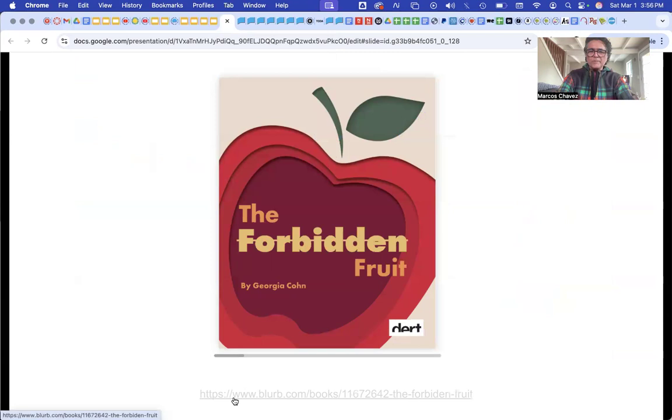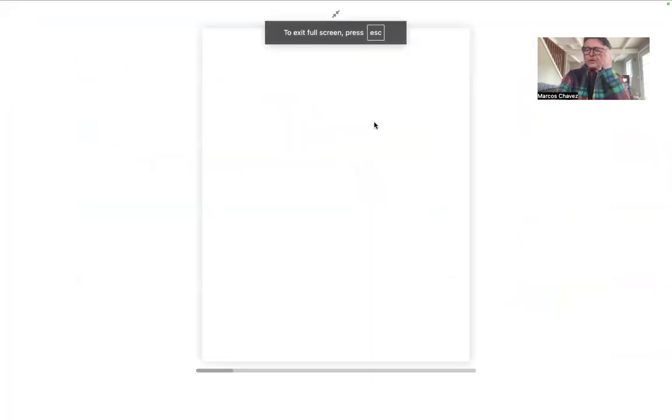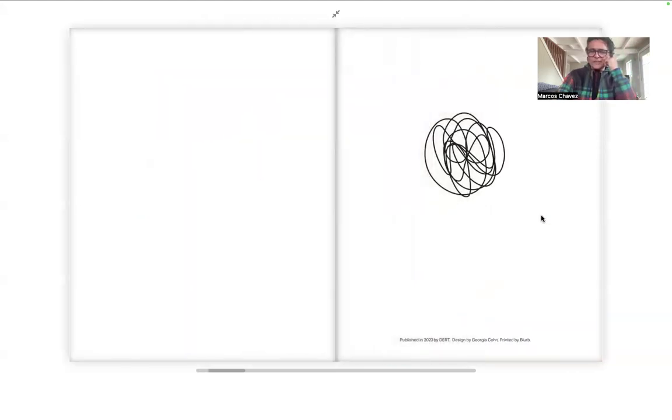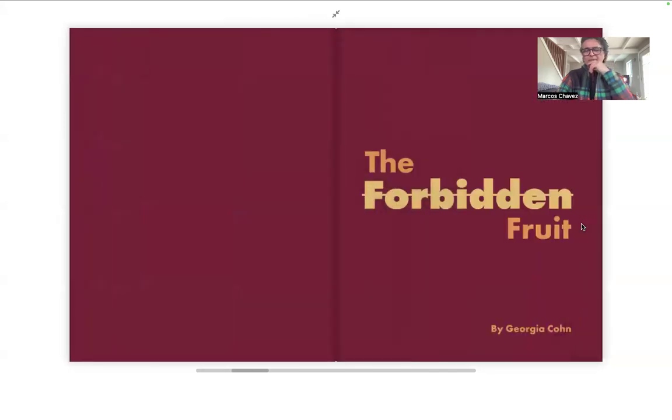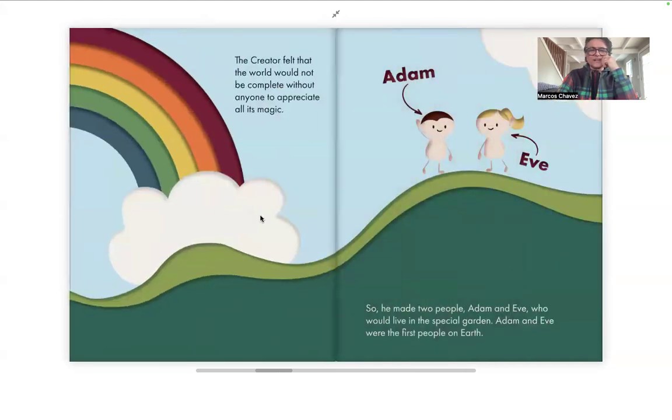This one also didn't open up in class, but this is again taking the well-known biblical narrative of Adam and Eve and the origins of how man came to be and how man was given freedom of choice and the freedom to choose whether to follow the rules, to obey God, or to not do that. We call it the Garden of Eden, and she has this cool paper cutout style. And yes, they're Adam and Eve.